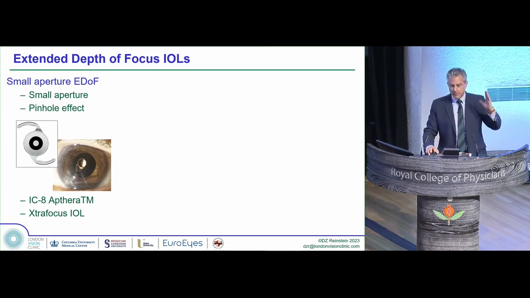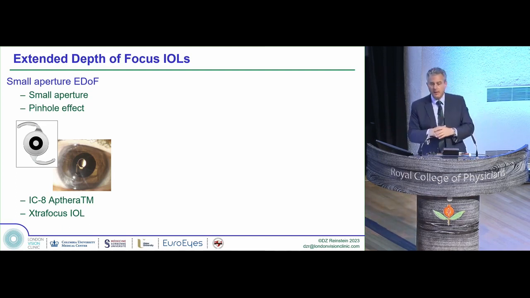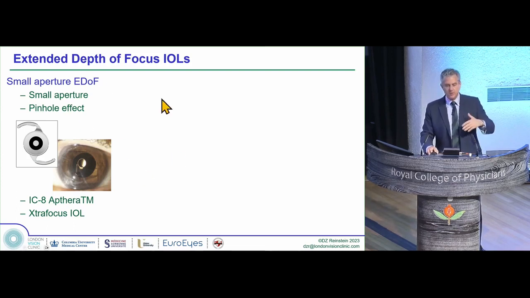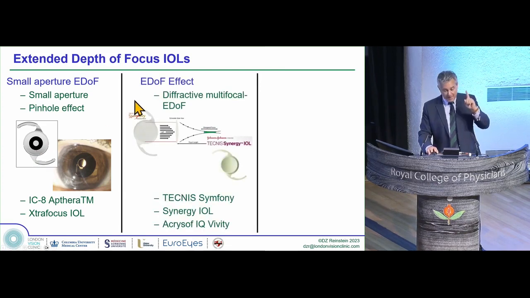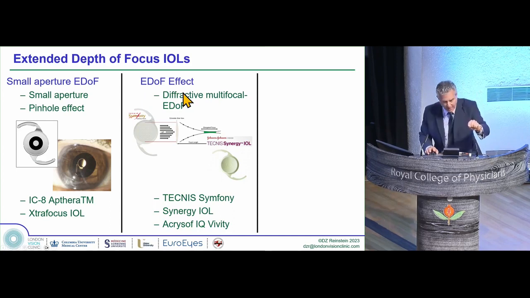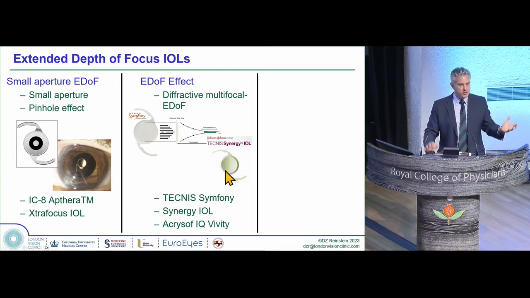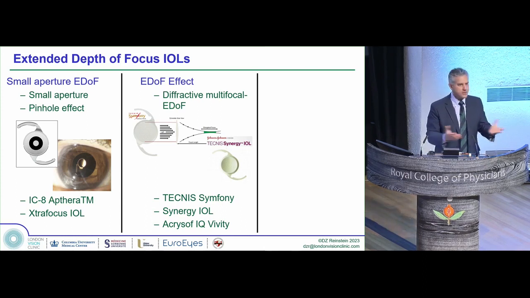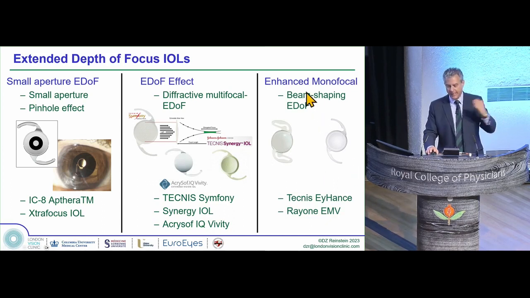Now, we also have a classification that's on the iWiki, which is the AAO website. And they almost got it right, but they're trying to talk about extended depth of focus IOLs. They're trying to classify them. So they classify them into pinhole IOLs, and I like this, EDOF effect IOLs, which is, in other words, actually diffractive multifocals with the multifocality squashed together so that it looks like an EDOF, but they're actually diffractive IOLs with multifocality, and actual EDOF lenses, which they're calling enhanced monofocal lenses, beam shaping EDOF.